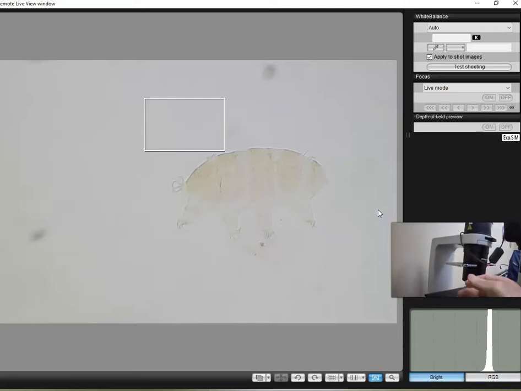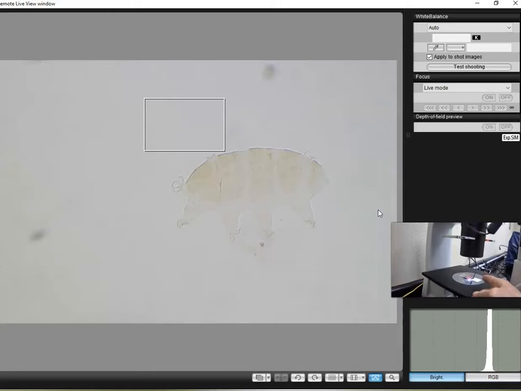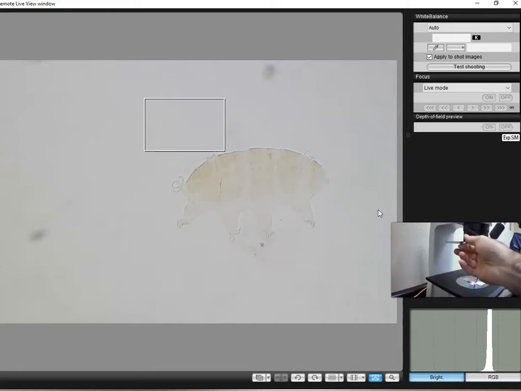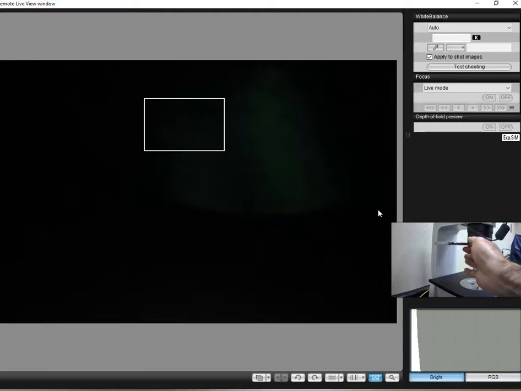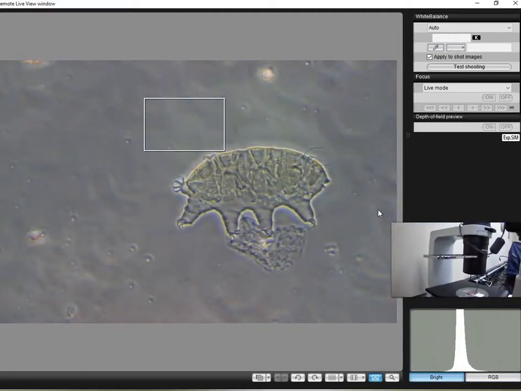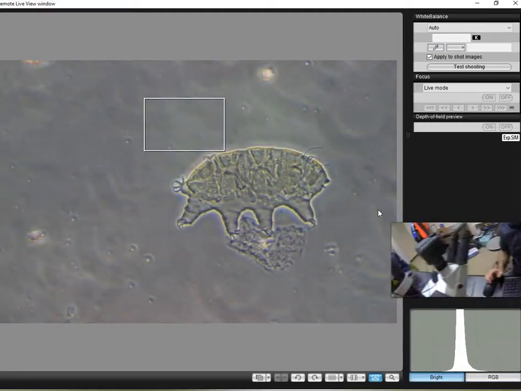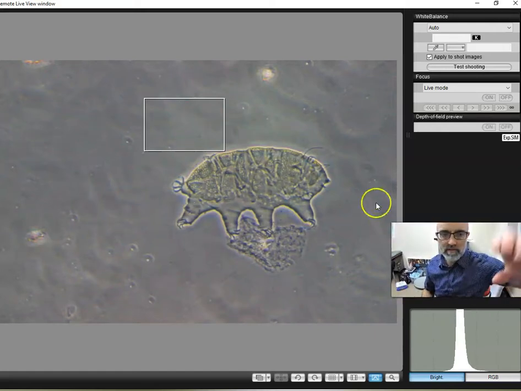See this apparatus here? What this does is it alters the quality of the light that goes down through the specimen. Okay, so while we have the specimen on the scope, try sliding this over, and you'll feel it click into place, and then you'll see how it affects the picture.